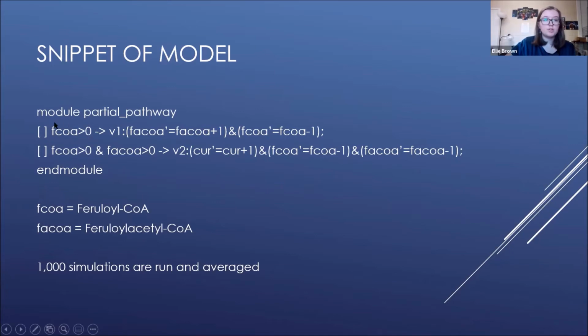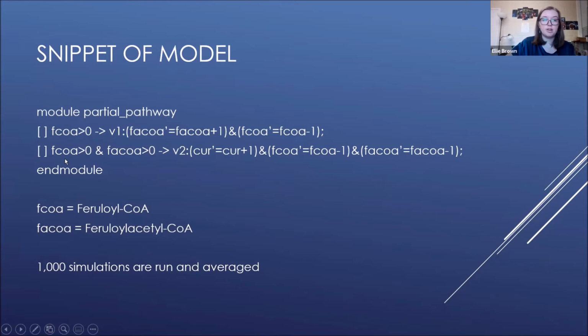So this first term right before the arrow is called the guard. It's essentially an if statement, and this arrow is looking for true. So if there exists ferulyl-CoA, then this has the possibility of happening.